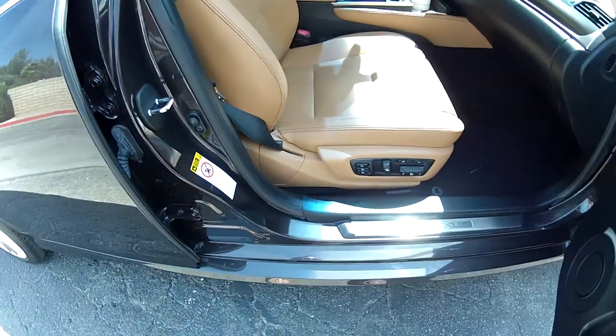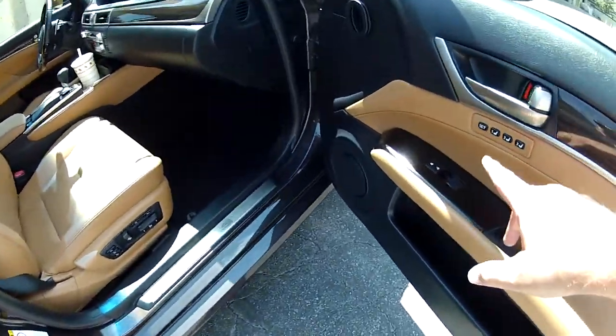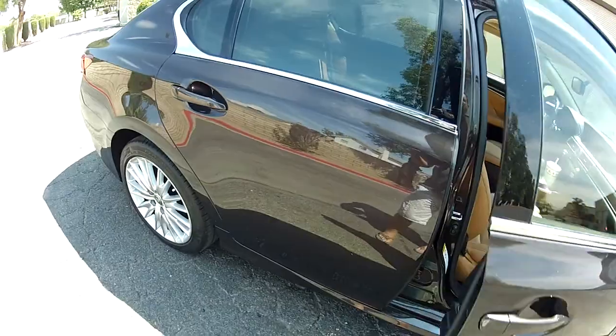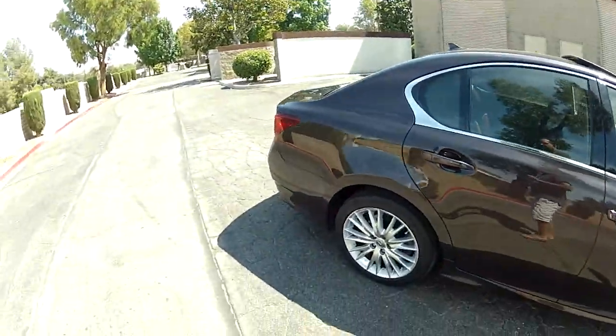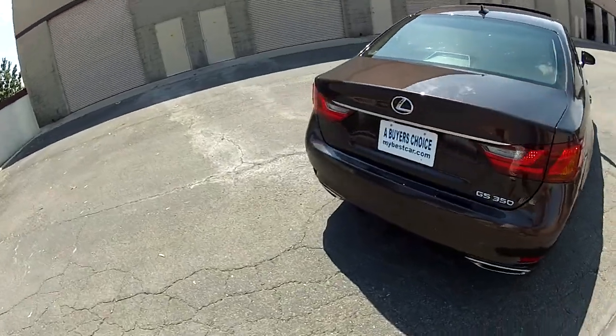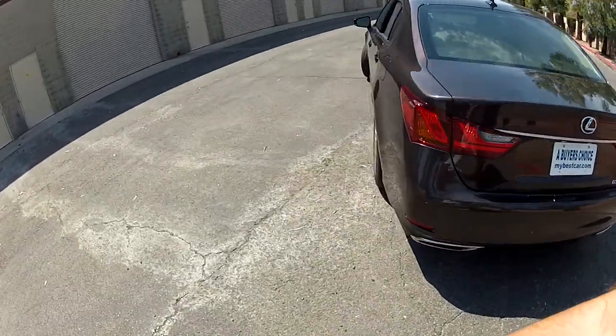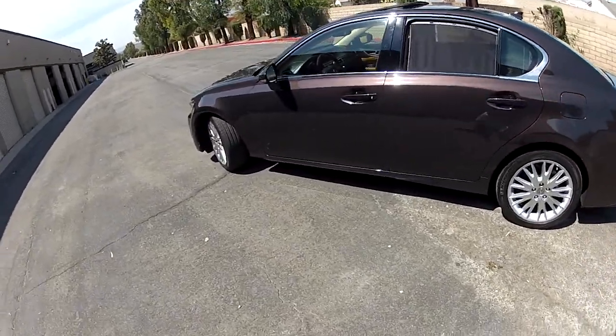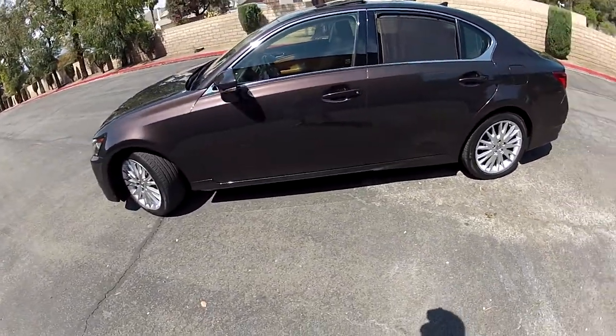So once you adjust the seat exactly the way you like it, you press set and the car will remember your settings. So when you get in and you're the passenger that day, you can have the seat the way you like it. So conceivably up to 6 different people could have their own seat adjustments between the 2 seats. Just one touch, program it and forget it.